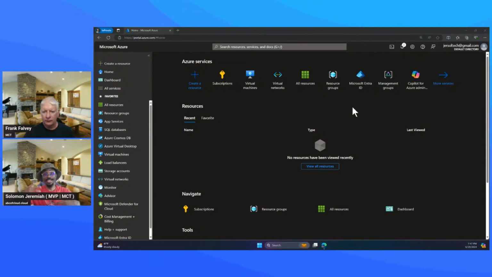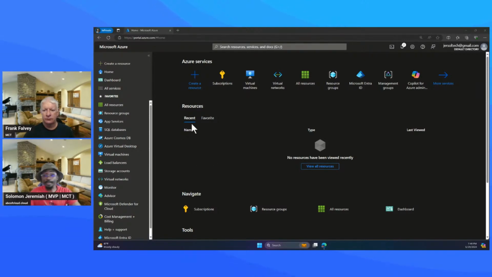So when we want to assign permissions, or give access to security principles, we can choose the scope. Are we going to apply this role at the resource level, or the resource group, or the subscription, or the management group? Depending on your use case, or what you want to achieve in your organization, you would decide how you want to assign these particular roles.